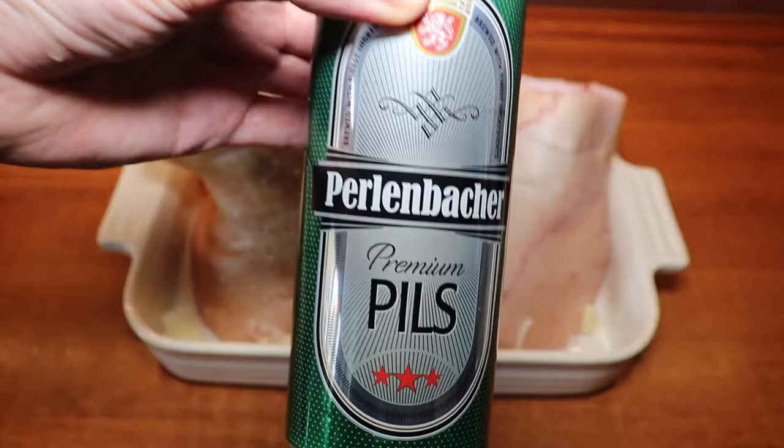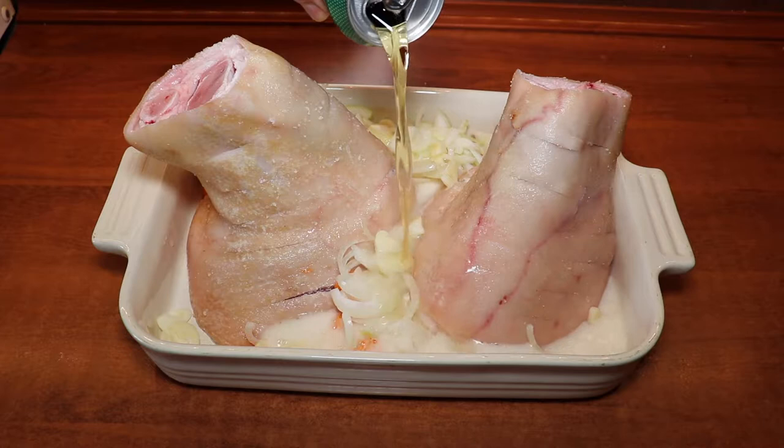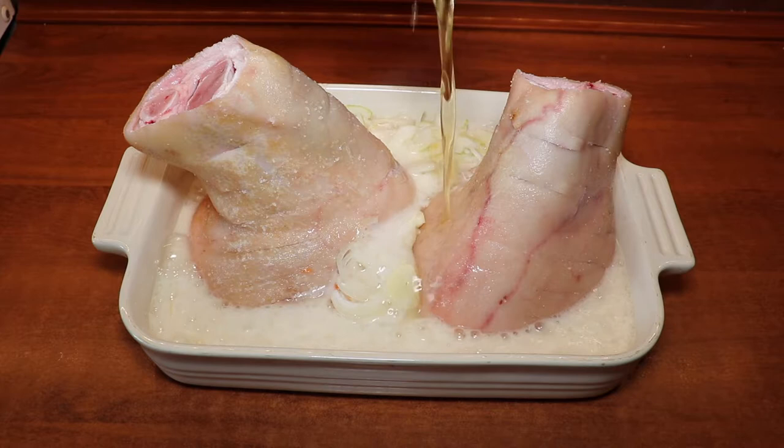We will also add in a beer. We use a light beer — there's alcohol in it for sure, but it's a light colored beer, so it's a pilsner. And of course, this is a German dish so a German beer would be preferable. This will give a lot of great taste to the meat as well as to the sauce that will cook in this baking tray.